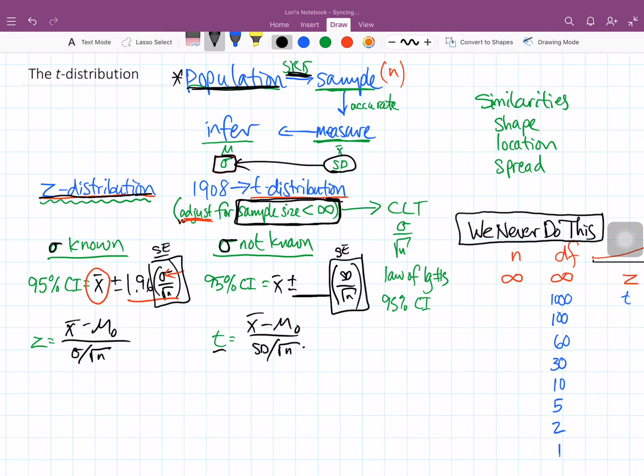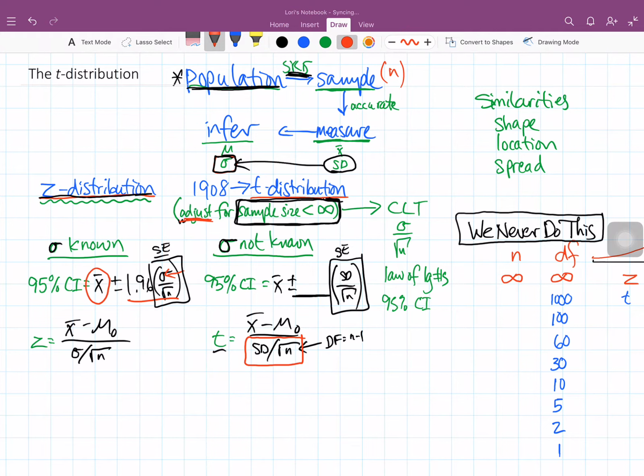And so this bottom part, a lot of times people will say the denominator of t is adjusted based on the degrees of freedom that we have in that particular study. Now, degrees of freedom are calculated a little bit differently for each type of test that we do, but for a one sample t-test, the degrees of freedom is equal to n minus 1. And that is pretty similar depending on what tests you're looking at, but it depends on how many groups you have. So we'll point that out as we go through our different types of t-tests. So this denominator then is adjusted depending on how many degrees of freedom we have.